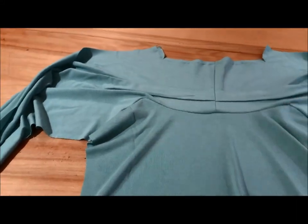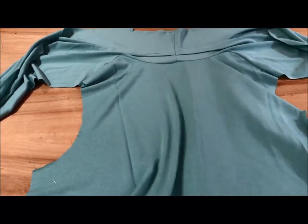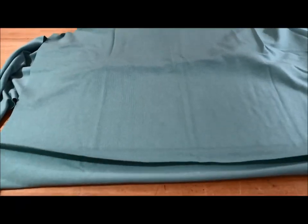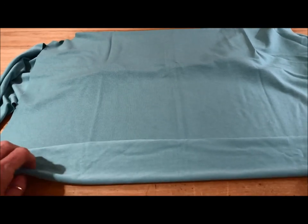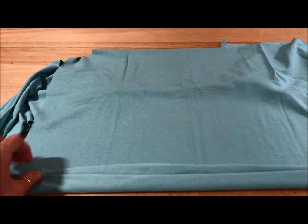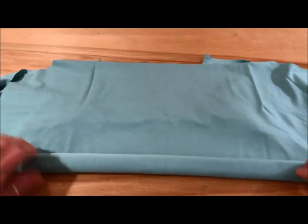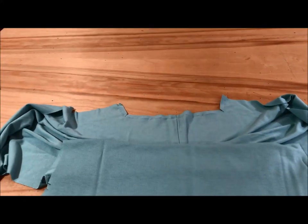So I've turned it with my right side up. There are my two fronts and this is my back. I'll bring it up a little so you can see. So here at the bottom, I'm just going to fold it up. Remember, the right side is facing up. So I'm just going to roll this, and now you're going to see why I said it was so important that you use a lightweight knit for this garment.